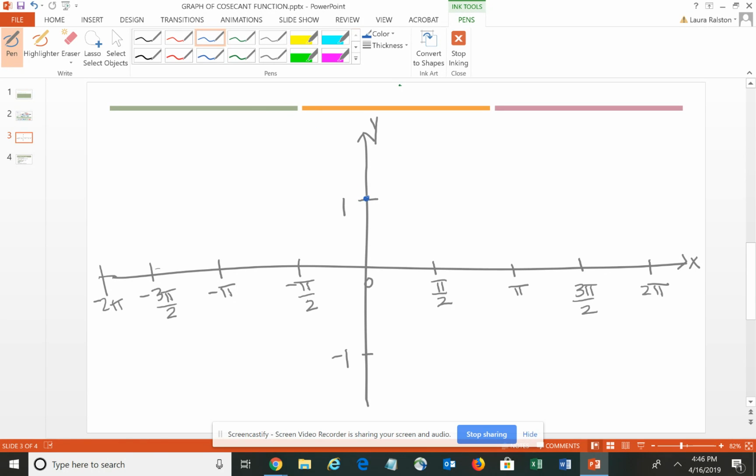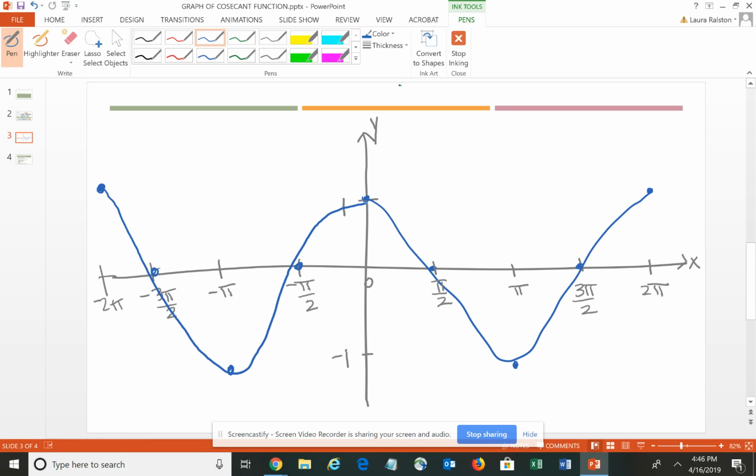Remember, cosine begins and ends at 1, it mids at -1, and is at 0 in between, so that you get this curve here. If I go backwards, again, it begins at 1, ends at 1, mids at -1, and is at 0 in between. Okay, so again, in blue here, I've graphed the cosine function.